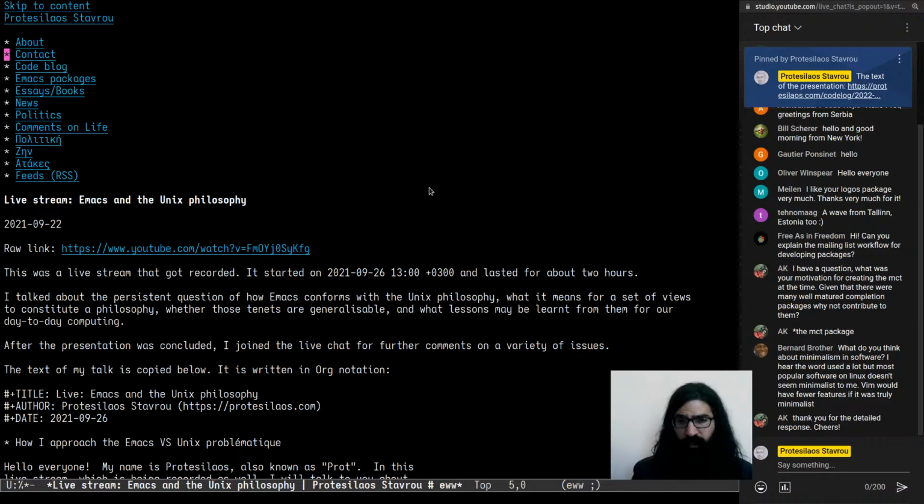I think that minimalism should be understood in terms of completeness, minimum viable completeness. So if a package sets out to accomplish one specific task, and if it accomplishes that task in a way that is complete, feature complete at the minimum, then I consider that minimalist.